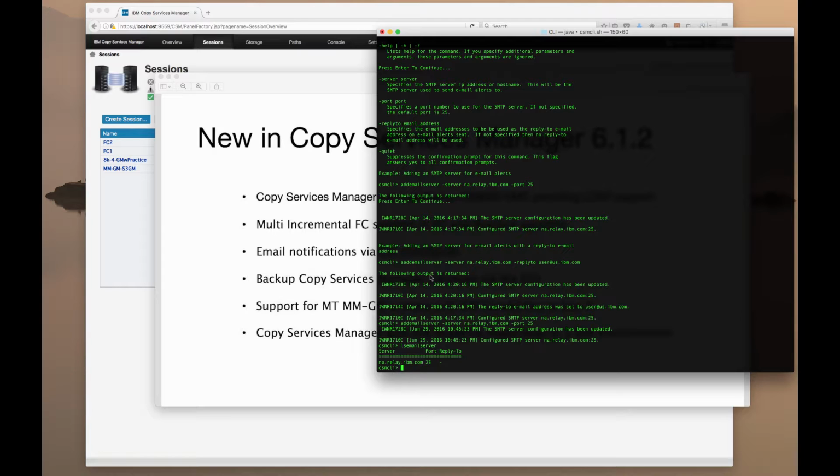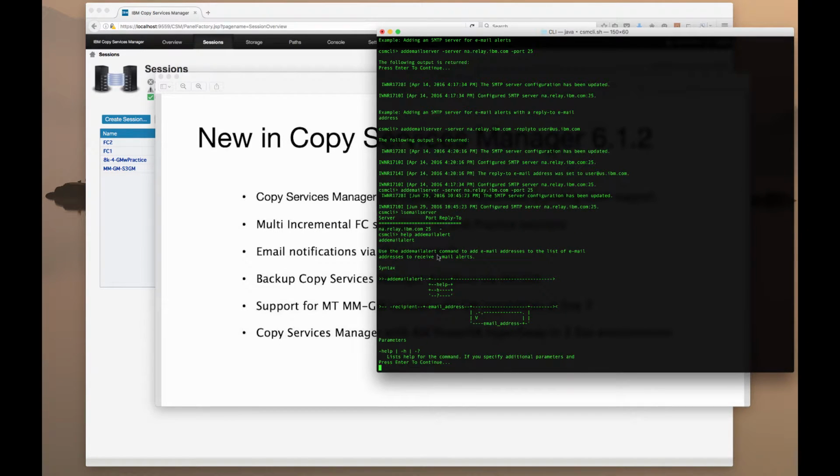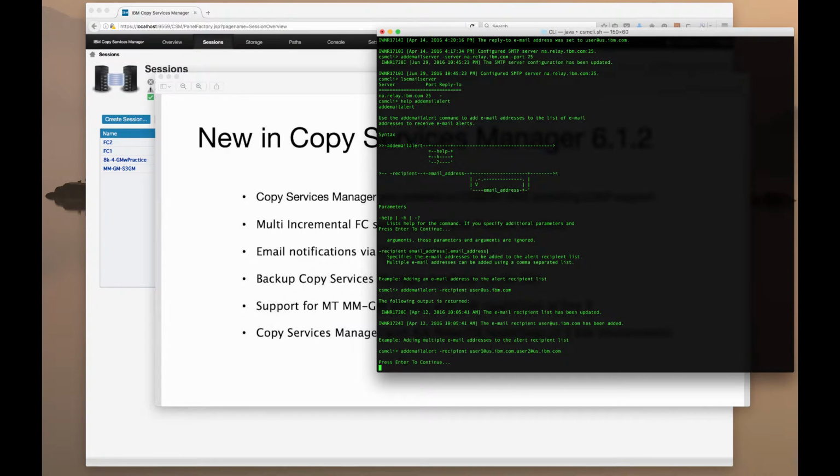We actually need to define who's going to get the alerts. So with that, I'm going to do add email alert, the help. You'll see it takes a recipient and their email address, and you can add a list of comma-separated email addresses for everybody you want to add.